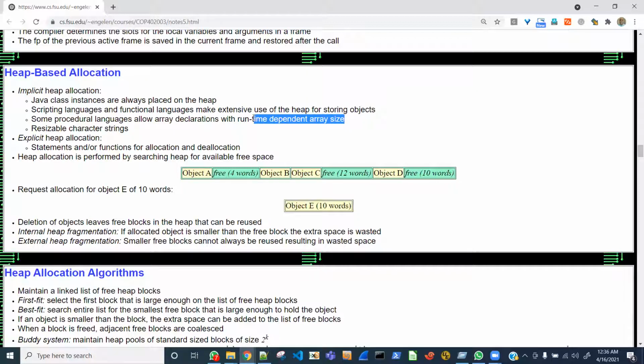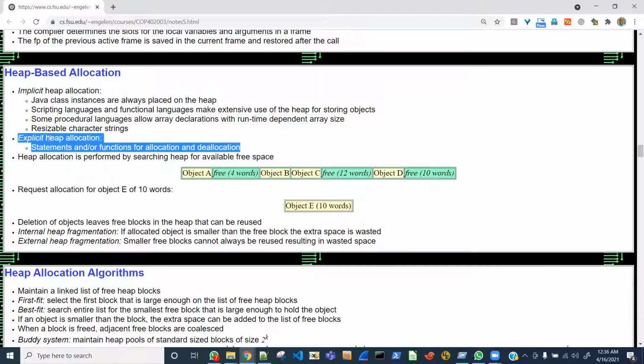If I'm not wrong, even C now allows it for a while. Resizable character strings, explicit heap allocation statements and or functions for allocation and deallocation. These are things like alloc, calloc, malloc, this class of functions in C, or new and delete in C++ and Java. All right.